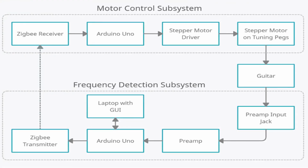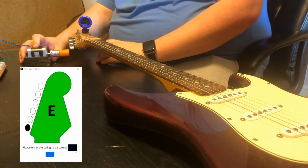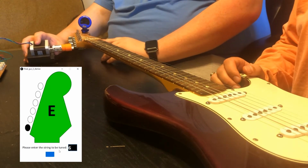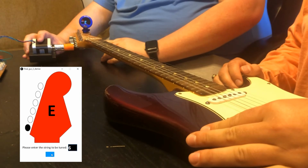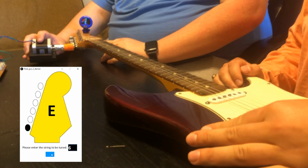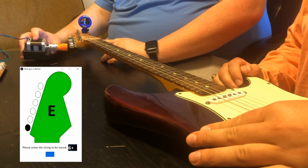Now we'll show you how our system actually works. Okay, cool. So here is our GUI. We're going to type in 6 to tell you that we're going to do the low E string. We're going to click submit, and y'all go ahead. Notice how it starts off red, goes up to yellow, and eventually it'll get to green. Right there. There you go. It's tuned. It took a couple seconds.